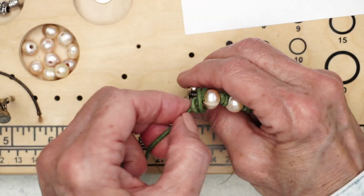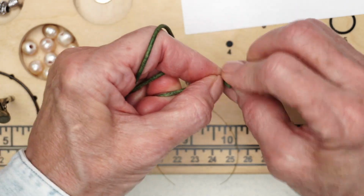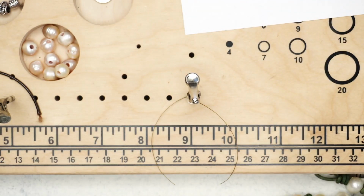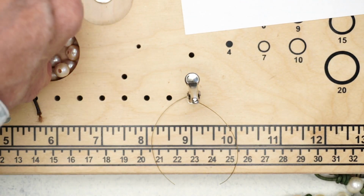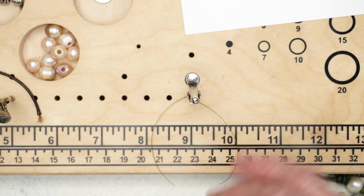Has that ever happened to you guys? That happened to me. I made this awesome bracelet and then I cut it, trimmed it. It was 7 inches long, and when I put it on, it actually was about 4, and that's because of the thickness.